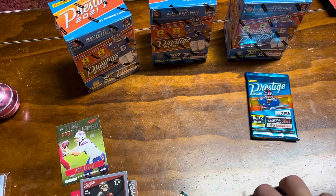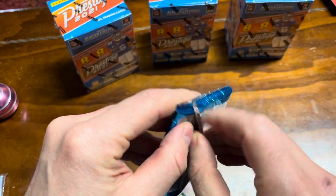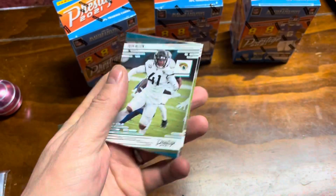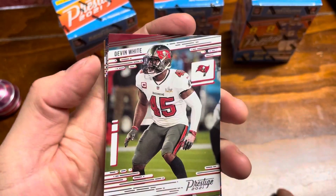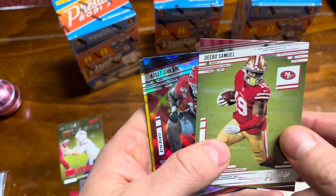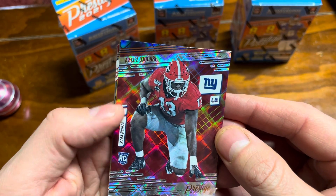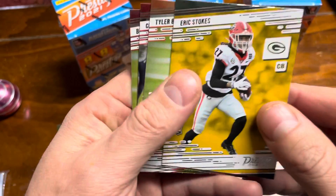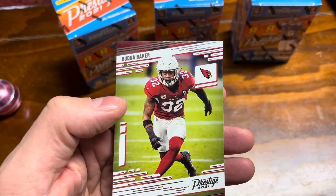Dad's turn. I'm going to get the good one, I know it — always showing the kids how it's done. The other Josh Allen. I know I've seen the diamond one too. Devin White. Debo Samuel. This is a rookie card — I've never even heard of this guy, don't even know how to say his name. Eric Stokes. Tyler Boyd. Clyde Edwards-Alaire. And Budda Baker.